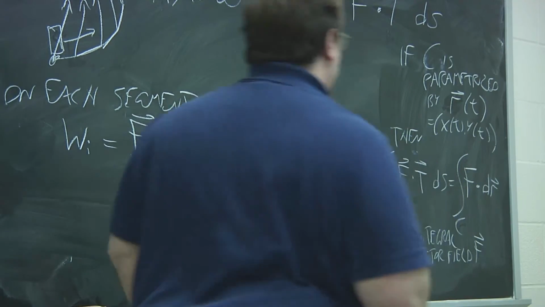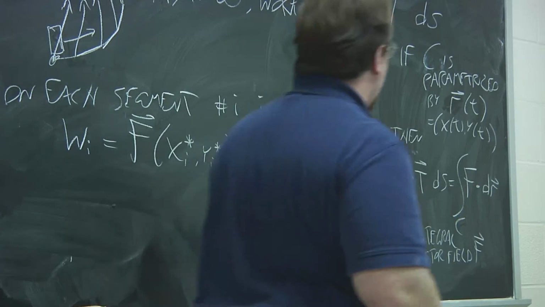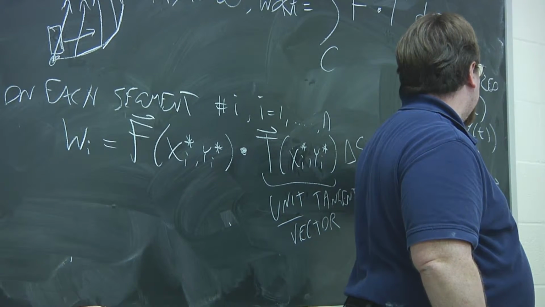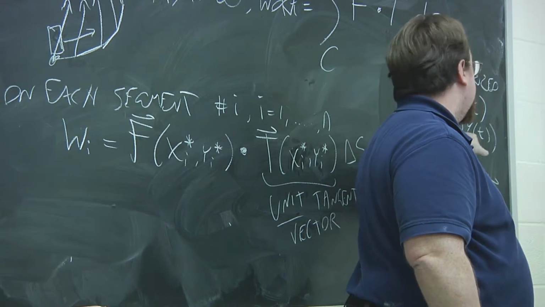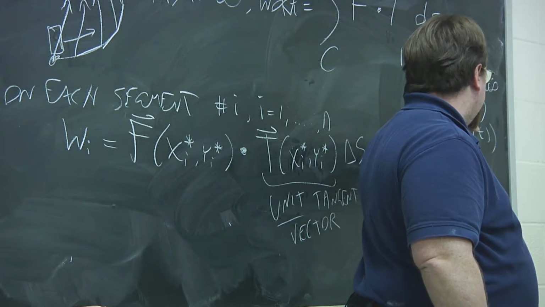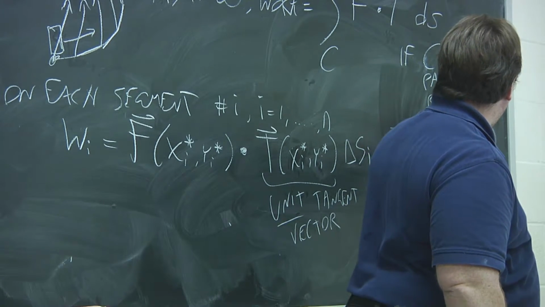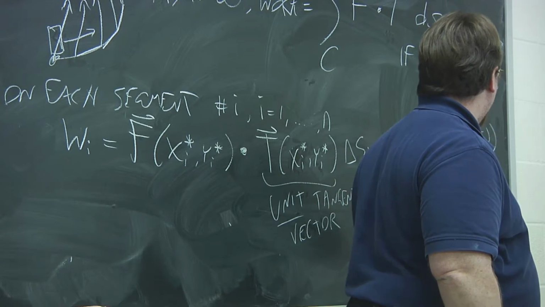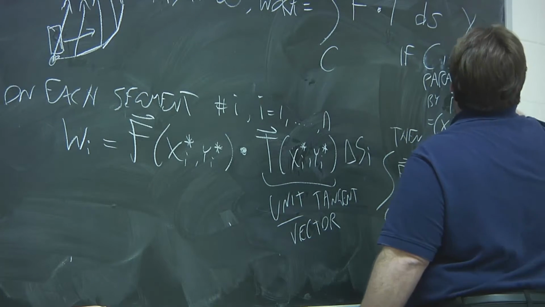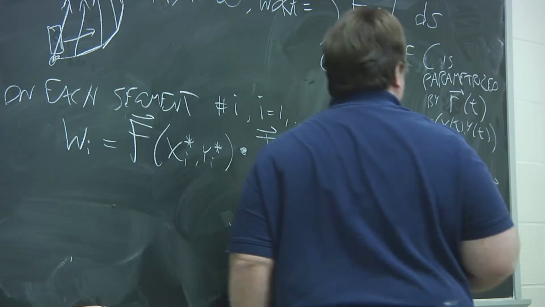Is that C is parameterized by r vector? Yeah, parameterized by r. Over here, what I'm doing is using the same kind of parametric equations as before, x of t, y of t, but I'm bundling them into this vector r. It kind of looks like a gamma. Yeah, it looks like a gamma, squared off. Oh, uppercase gamma. I was like, why do you call it gamma? So I'm thinking like this. Okay. Yes, that's just plain old r.